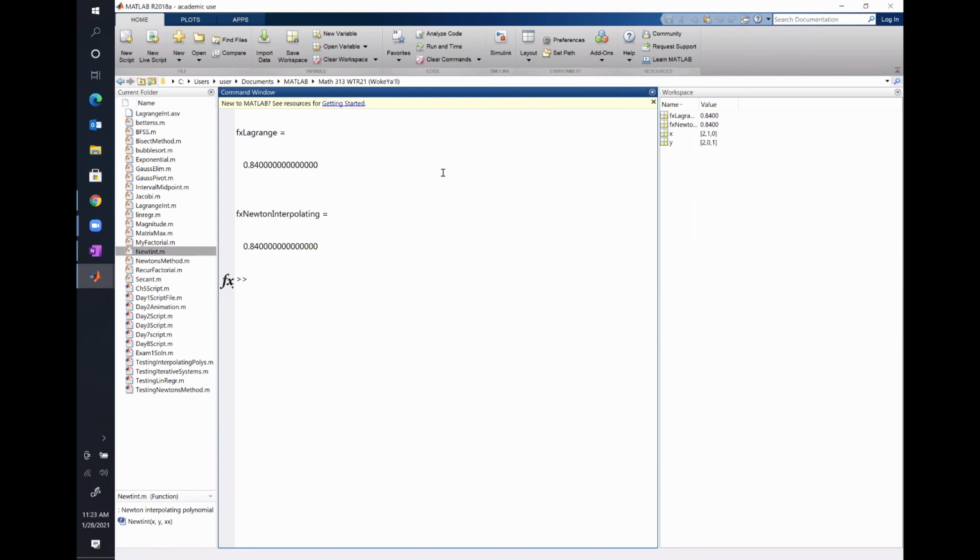Oh, does anybody want to take this class for honors credit? I have a project that you can do now. Basically create the brute force method function that takes an arbitrary number of data points, x and y, and uses it to interpolate x. If you want to set up an honors contract, that can be the project. Basically write that function file. Just think about it. I think maybe you already have to turn in those honors contracts before the class gets too far in. I don't know, we've had some stuff kind of work out in the middle of the course before, so that'll be the honors project if anybody wants to do this class for honors credit.